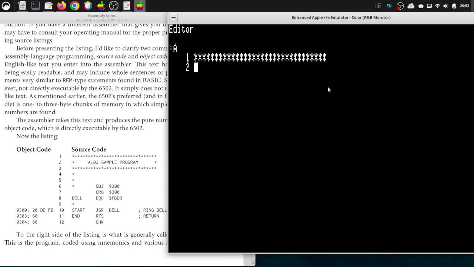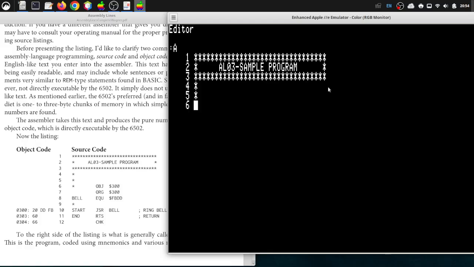Press return to go to the next line, and then, in his video, he'll tell you to hit space, Control P, and it'll put a couple of asterisks at the beginning of it. And then we can tab in a little bit. We can call it ALO3, sample program, something like that. Press enter, and then Control P to get another line of those. And a couple of lines, well, at least one line. Line 5, yeah, 2 lines.